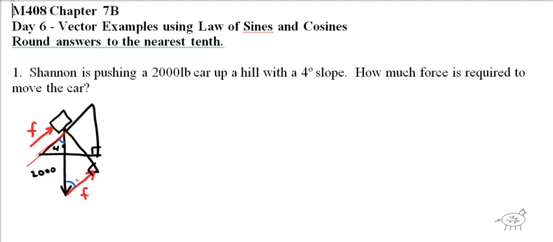If those are equal, and that's a right angle, that means the 4-degree angle, I'll put that in green here, has to be the other angle. So that 4-degree angle is right here. You get used to it after a while that the 4-degree angle is the angle on top there. Now you have a nice right triangle. Before I go any further, a really common mistake is that people draw it down like this, and then they draw a right triangle like this, where this is your force. But you can even see it's impossible.